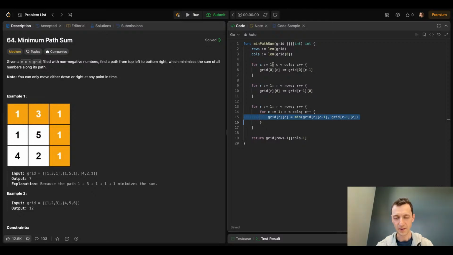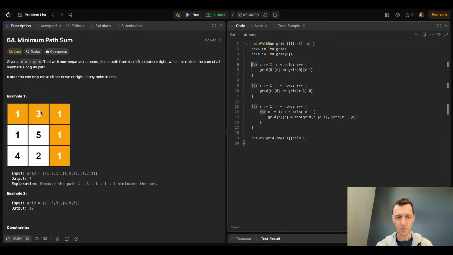We're dealing with, so we updated this grid from 1 till the last one. So let's review these and let's just check these. So this takes care of this first row, which is row 0 on the grid.